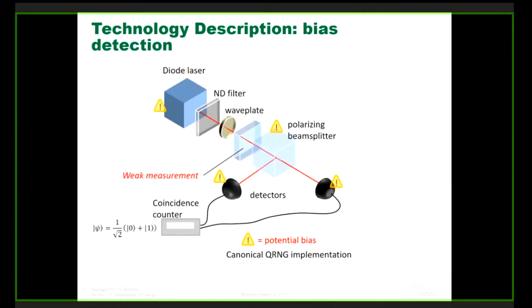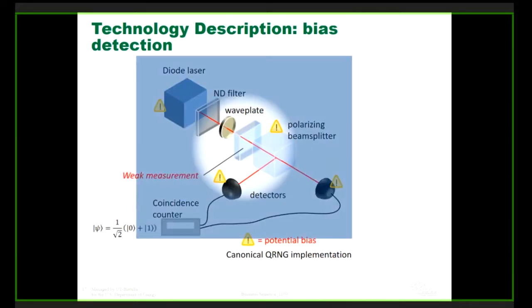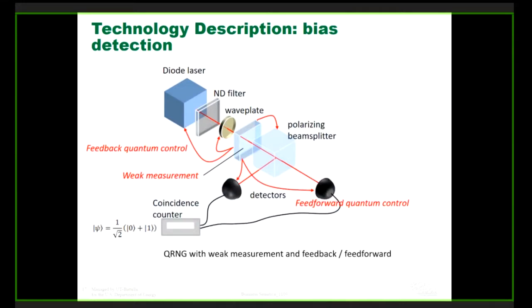So what we do is what's called a weak measurement, where we ask for a little bit of information about the light, and we use that information to feed back onto the source of the light or onto the basis of detection, and we just nudge the basis in one direction or the other to remove the bias. This concept is one of the patents that we have on this QRNG work here at Oak Ridge. It turned out to be really hard to implement.